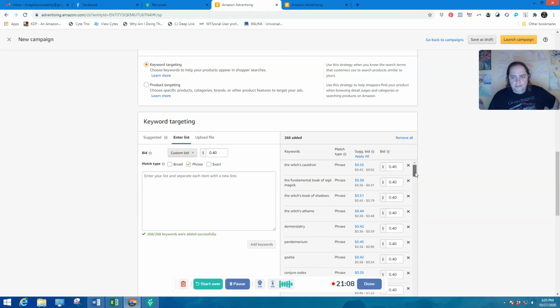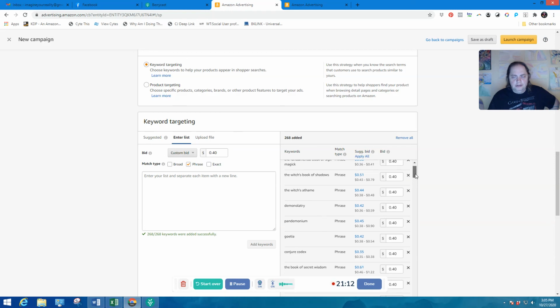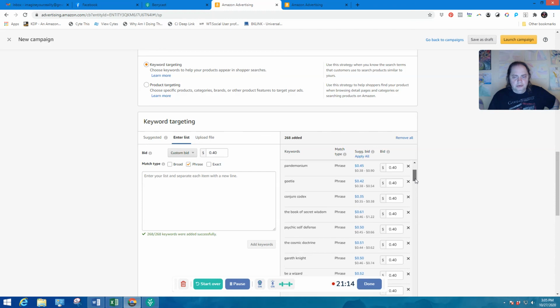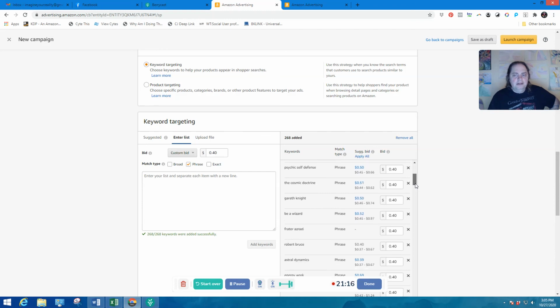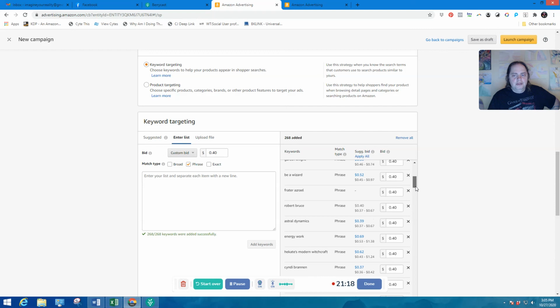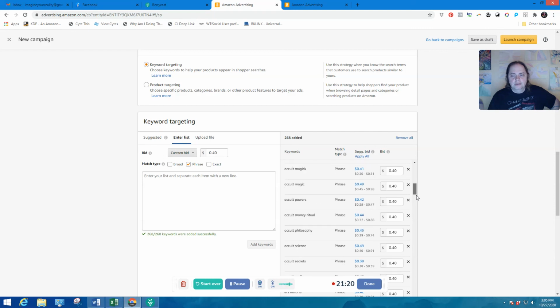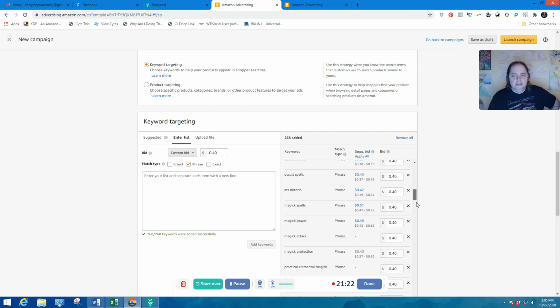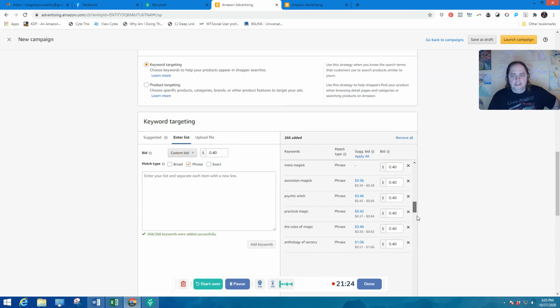And here we go. Again, you can see that in some cases, for some of the price range here, 40 cents might be a little low. Not too worried about it though, because I know this market pretty well. The thing you want to keep in mind is that you do need to know the market and how much variation there is. For some markets, you may have to spend higher than that. I know this market pretty well, so I know what I can get away with.